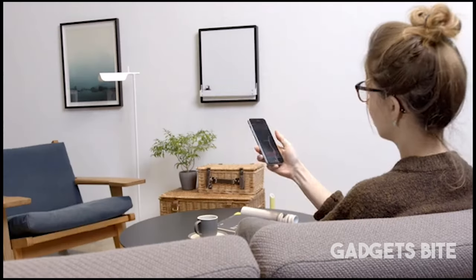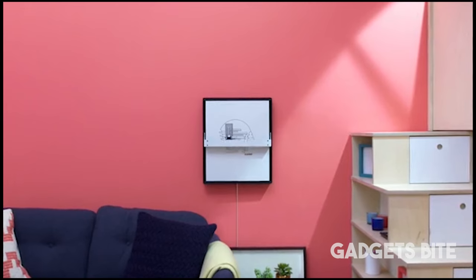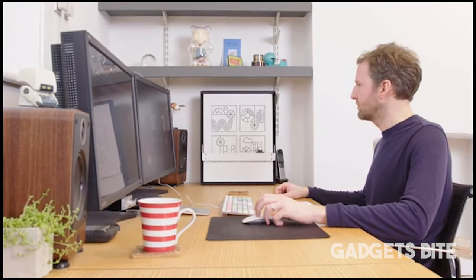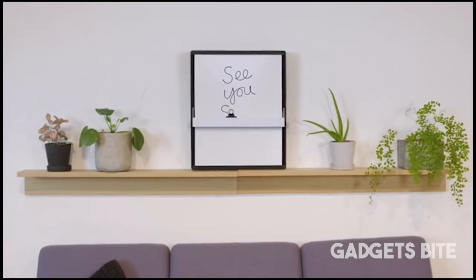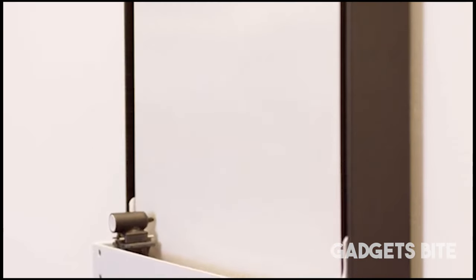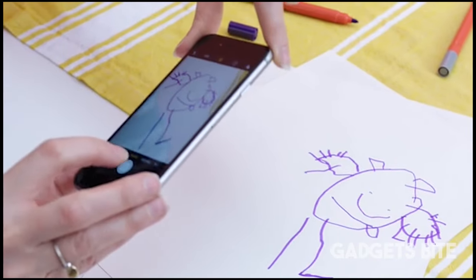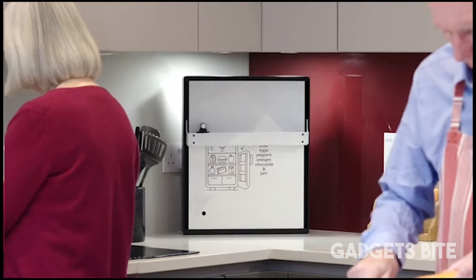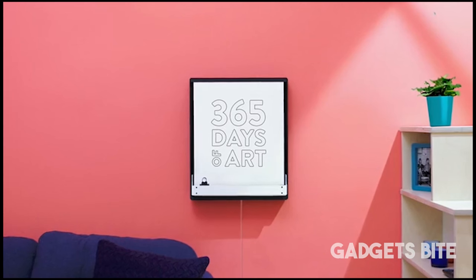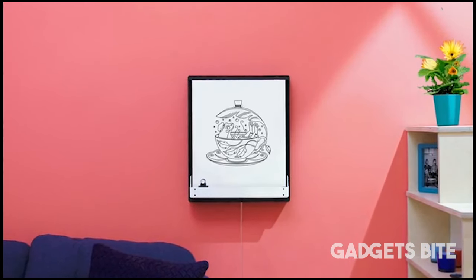Send handwritten messages, drawings, and images to your loved ones with this board and ink pen. Just set everything up in the dedicated app, which also provides a huge gallery of images to choose from. Once you've picked an image, the robotic arm will start to draw it on the board — sit back and watch the magic happen. Or take a photo of an image you liked and ask the device to try it. Aside from sending messages, you can also make a to-do list or keep essential information in front of your eyes. The built-in eraser will clean the board and the pen will start to draw a new picture.